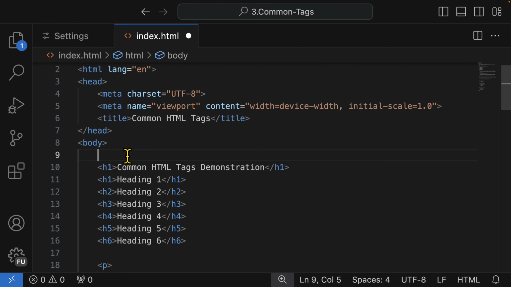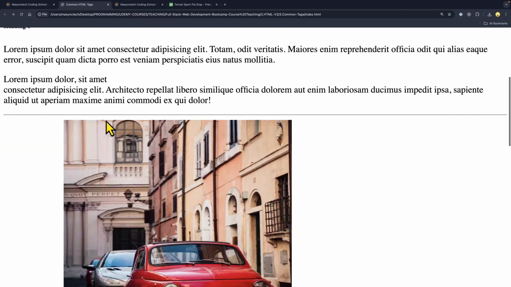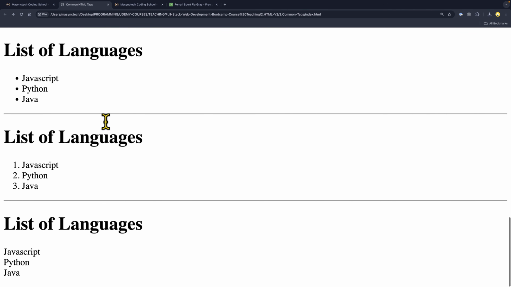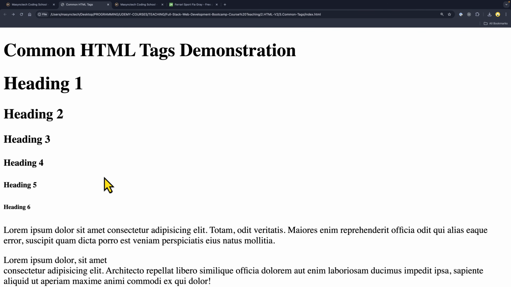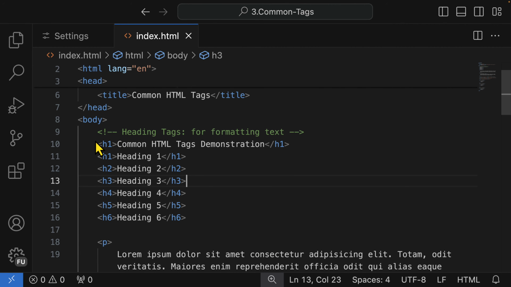So how to do it? The first step is that you bring the less than sign, then the exclamation mark, and then two dashes, and then the editor has closed it like that. So in here we can enter any text. So I will say heading tags. Now if I save this one and then preview it in the browser, as you can see, that comment is nowhere to be found, but it's going to guide me as a programmer to know the code that's below it.